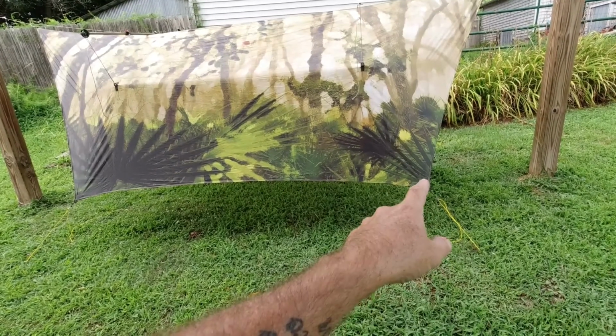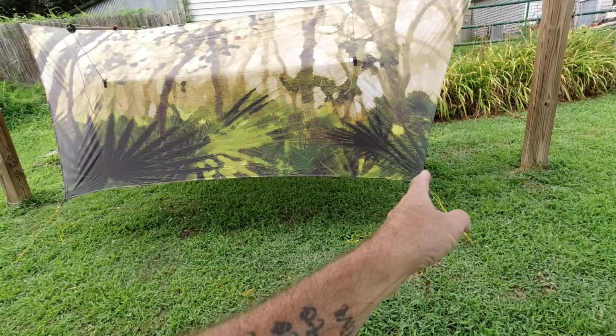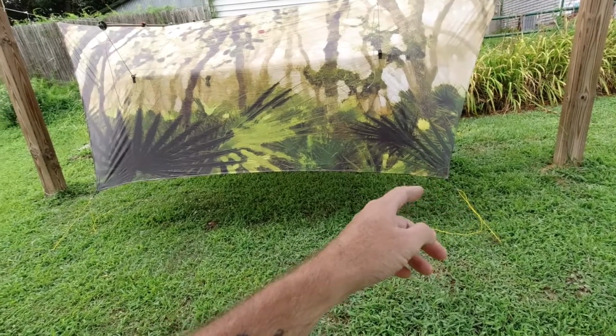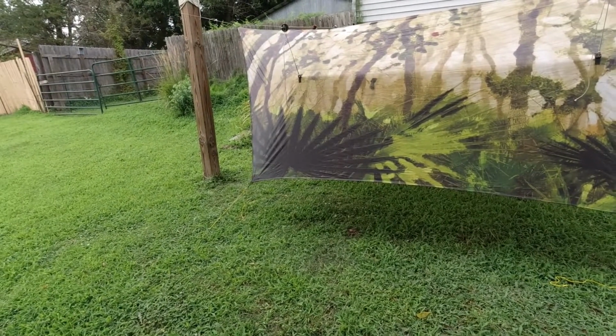Seam sealing down here, there's really no sense in it, because why seam seal it there when just an inch away it's raining, water's blowing in and everything. It's just kind of a waste of time and money to seam seal the corners. But the ridge line is seam sealed on the inside. Should last you a long time.